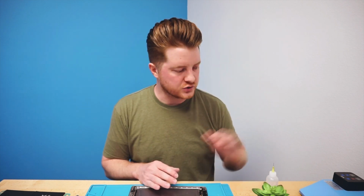The heat does help to keep it all soft. It does evaporate the alcohol a little bit faster than it normally would, but it does seem to make the cleanup job a little bit quicker, so I do like to do all the work on the heat mat itself. In order to install this new battery, it's very, very easy.